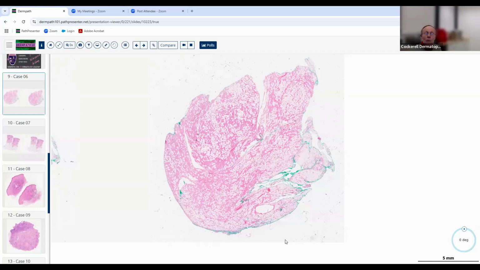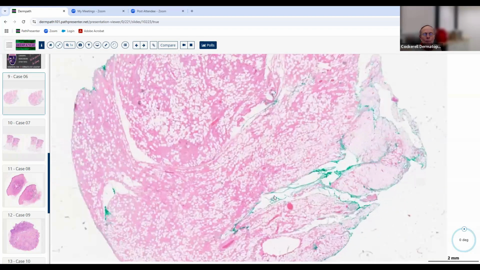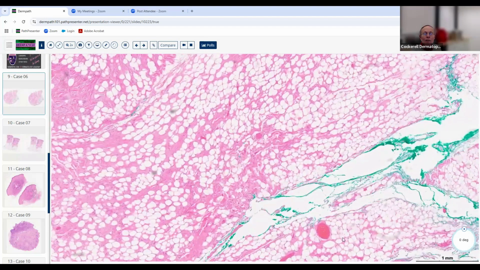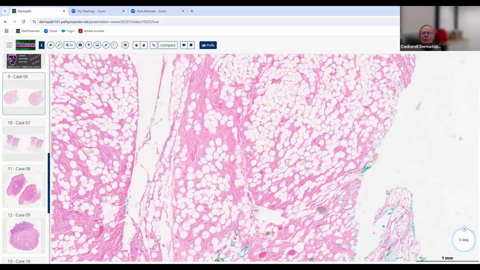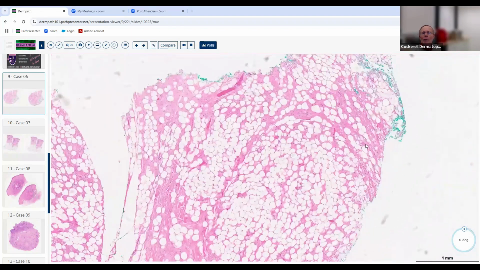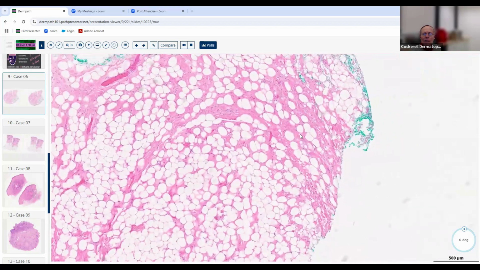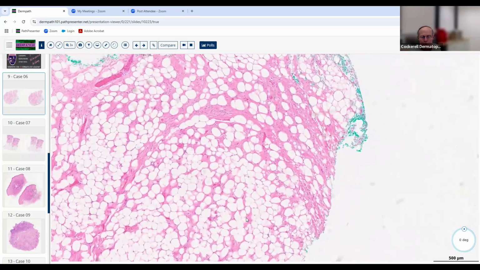And what are the criteria that we use to render the diagnosis? So we'll go to higher magnification, and let's see if we can see what kind of cells are in here. There's about 5 or 6 different kinds of lipomas that you need to know about as a resident, okay? If you see abundant mucin and spindle cells in the lesion, well, that's known as a myxoid lipoma or a spindle cell lipoma with abundant mucin. Okay, so lipoma with mucin, spindle cell lipoma, or myxoid lipoma.